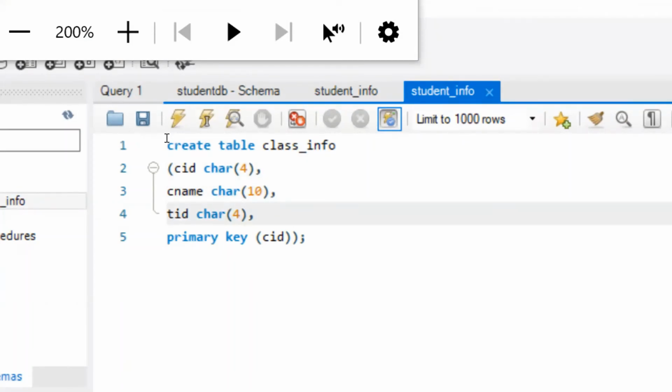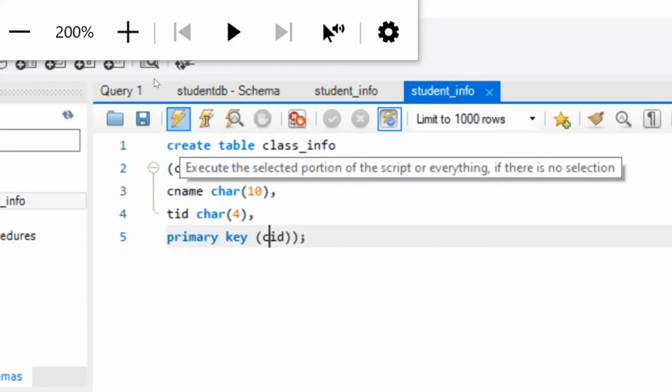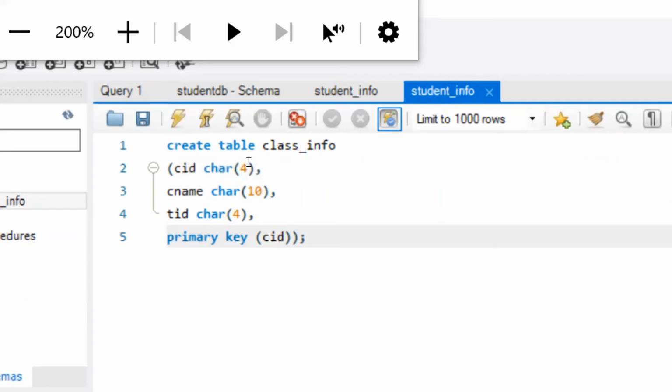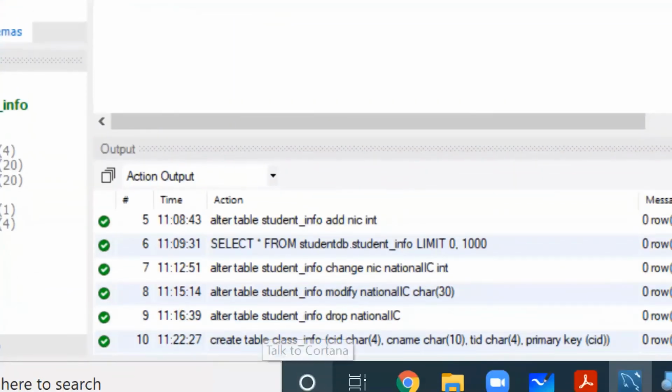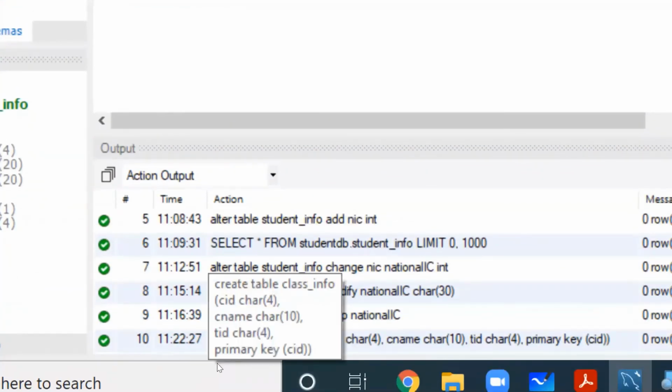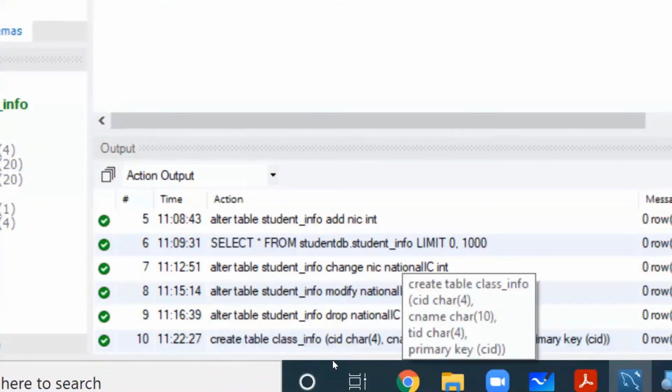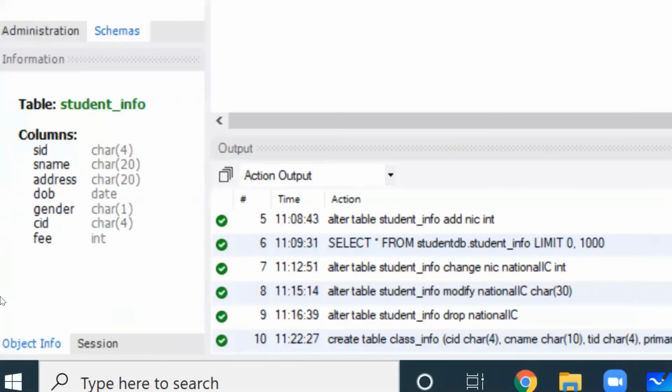And we have used the primary key keyword, and within brackets we have specified the name of the column that we are going to make it a primary key, right? So let's run this and see. So it is executed. Let's see whether it is executed correctly or not. Yeah, it says create table class info, CID, and all these things happen.